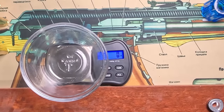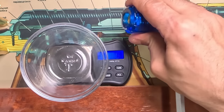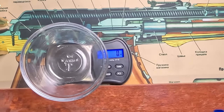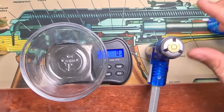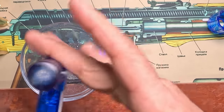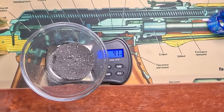Okay, let's do the next one, guys. Throw our bullet in there. Hand tighten down. Let's see how many whacks. One, two, three, four. Okay, so we're getting four whacks. Yesterday we were getting two. All right, again, we're gonna go with the bullet and the grain. I'm gonna take everything out. We're gonna leave the bullet. And that's coming up as 41 grain. Oh, actually, hold on a second, 43.